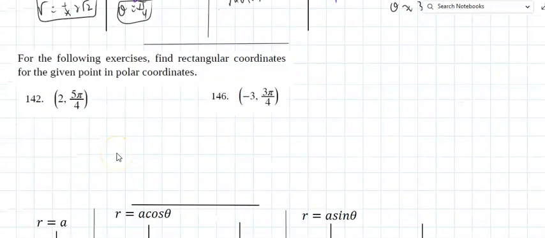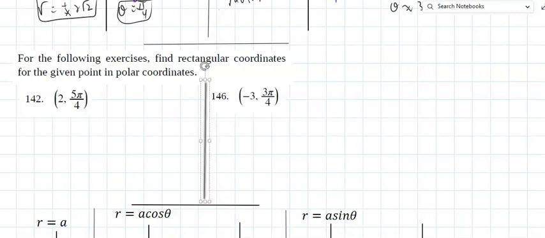Now, can you go the other way around? The other way around turns out to be a lot easier, provided, again, you know your trig. So in this case, they're saying, look, rotate to 5 pi over 4. There's 5 pi over 4. Move 2 units. You're right there.